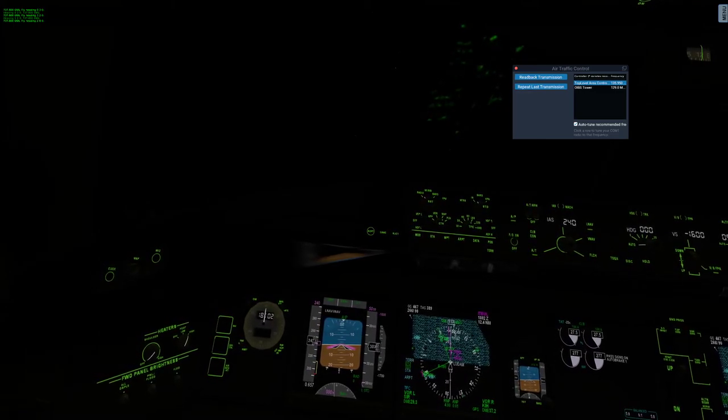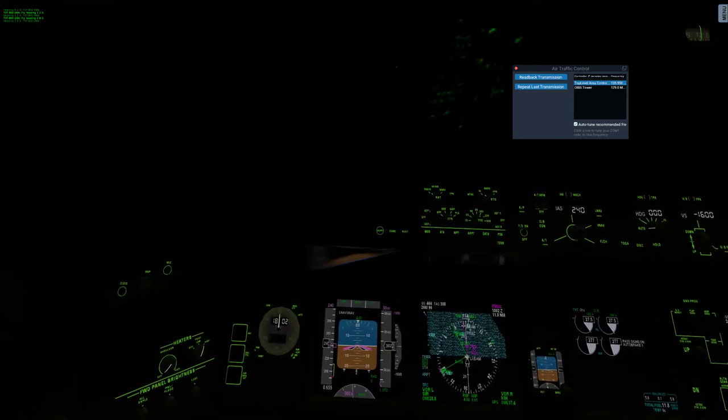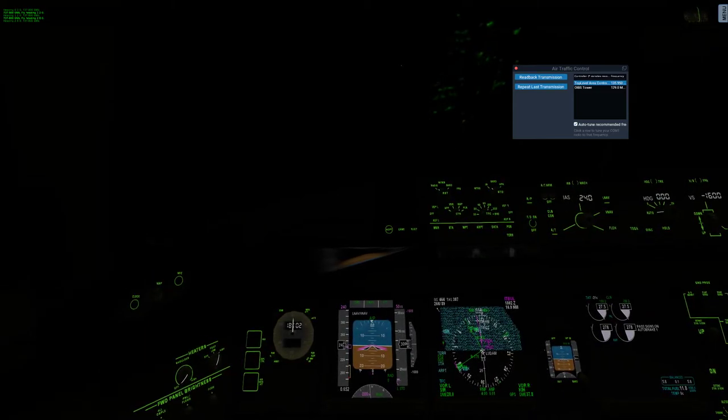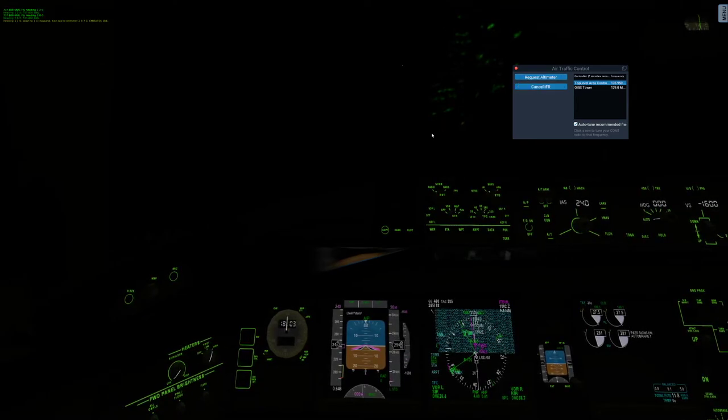737 to 800 6 November November, fly heading 280. Fly heading 280, 737 to 800 6 November November. Heading 110, descend and maintain 11,000, Kish Island, altimeter 2973, Emirates 184.